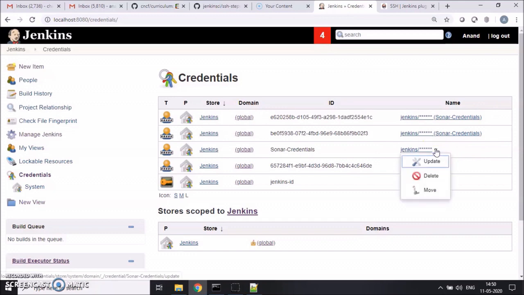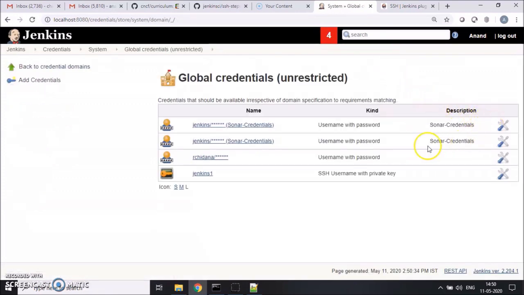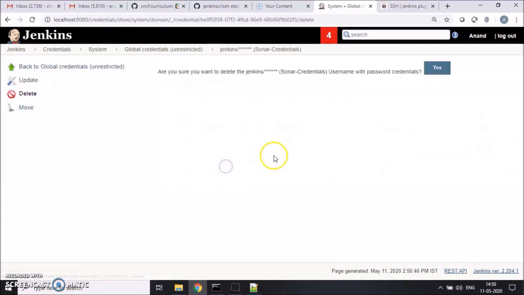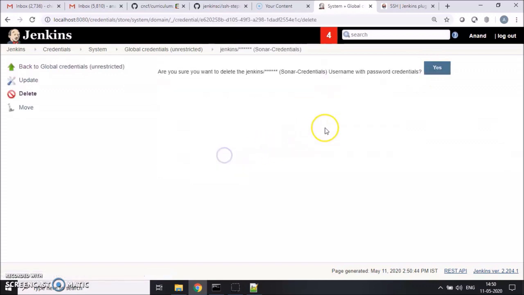So these are Sonar credentials. Probably this is the credential that I created for my SonarQube. So let me just go and delete it. Okay, this as well.